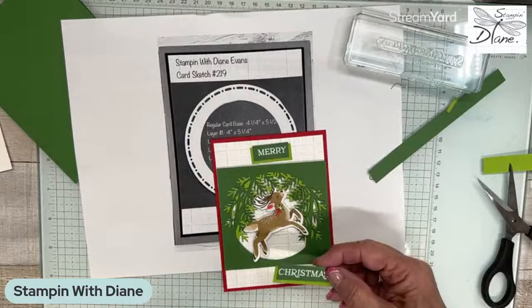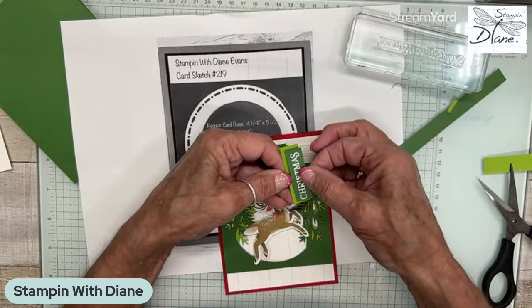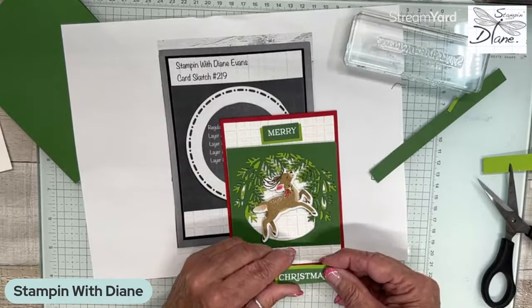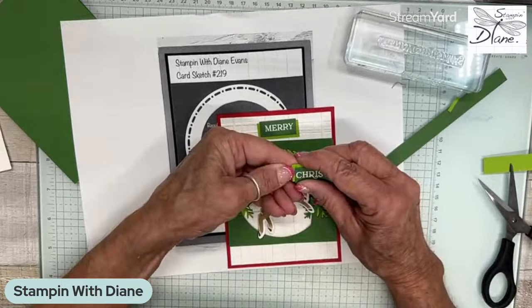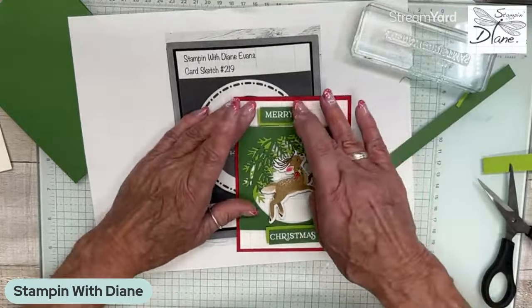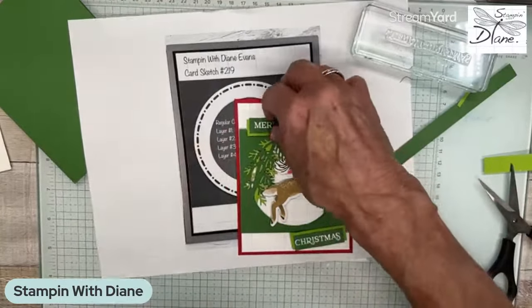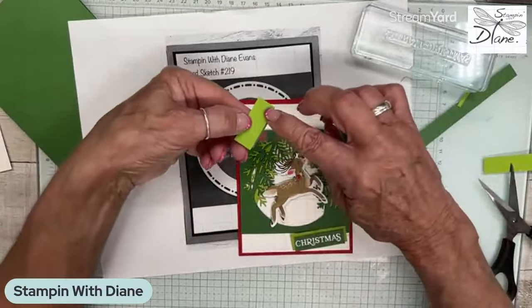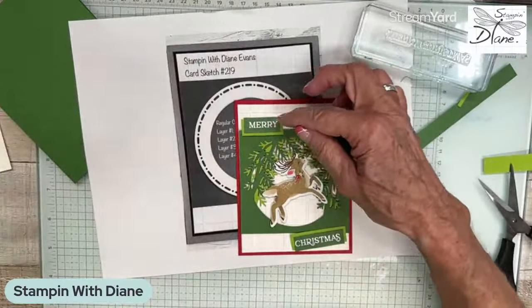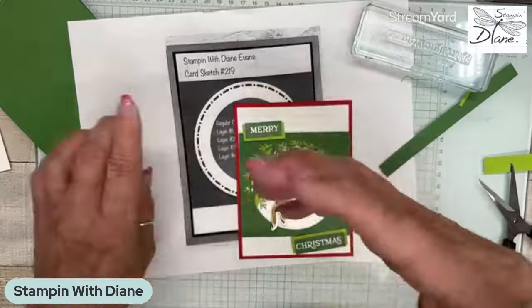And I put it on the wrong side. I should have put it on this side, see? Because why I want to do this garden green on here and not all the way around is, see, it's like this, and I just want to get that up just a bit. See, it's coming like that, and that's what's going to make it show up. Should I do Merry Christmas just in the middle like that? I think we're going to do Merry here and then Christmas here. Yeah, that'll work. So what I need to do is I need to just put in dimensionals on this side. But the reason I only did it part way around, one, I didn't want a huge square on there, but I also wanted this Granny Apple green to be able to be layered onto this garden green so that you could see it.